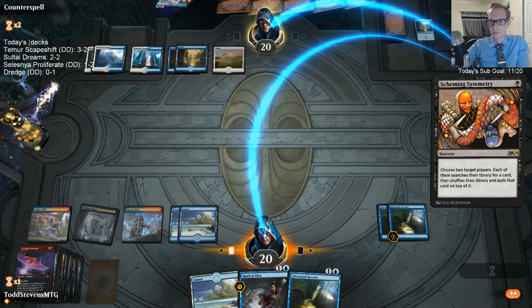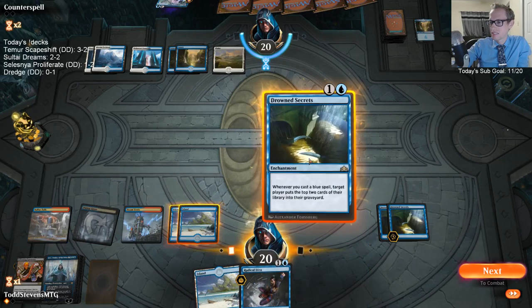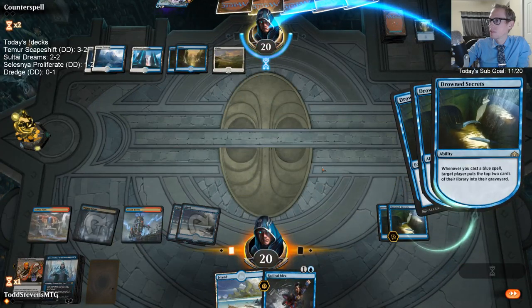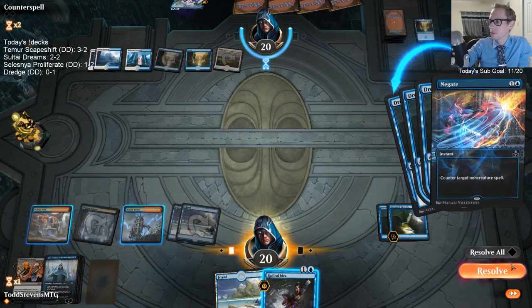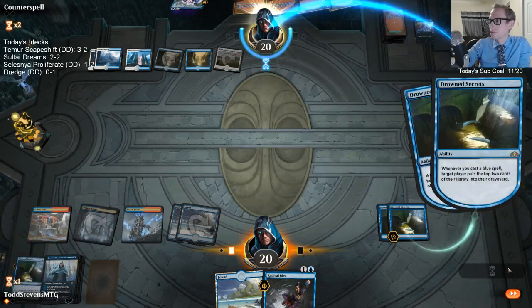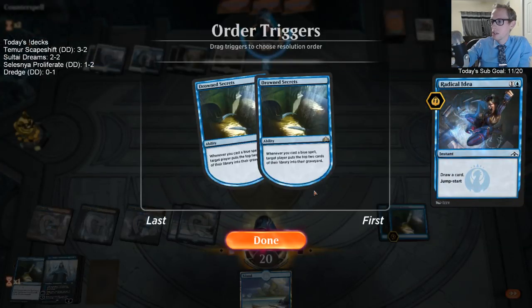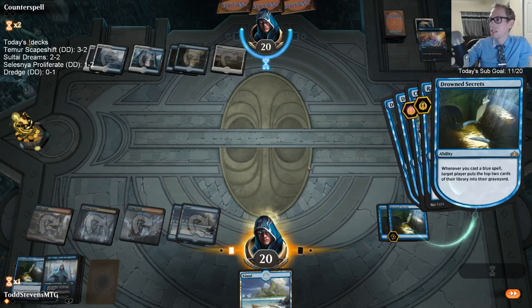Hey, kitty. So the kitty's dancing the song. Let's see what card they got. No, no, no, no, no. You don't get to draw that card. It was a Binding.